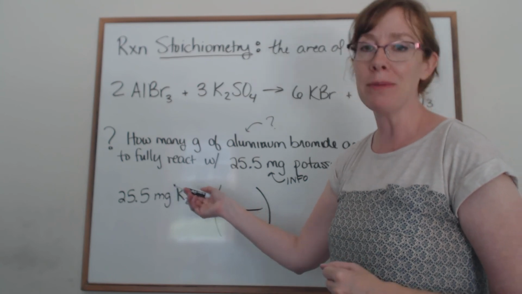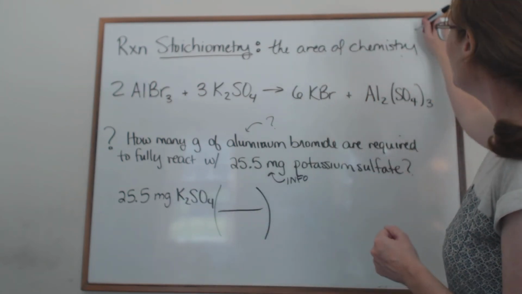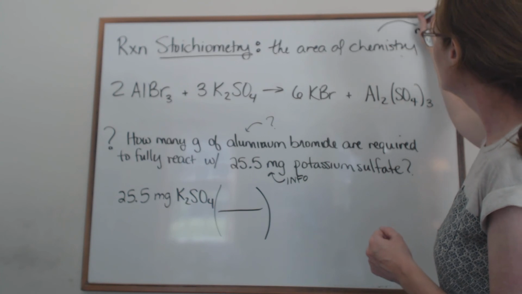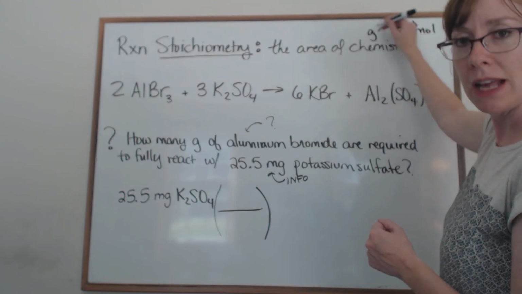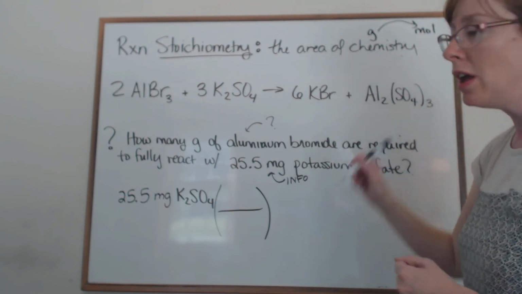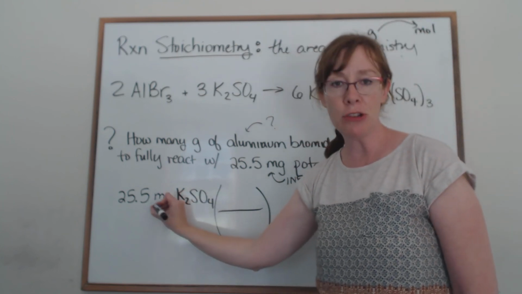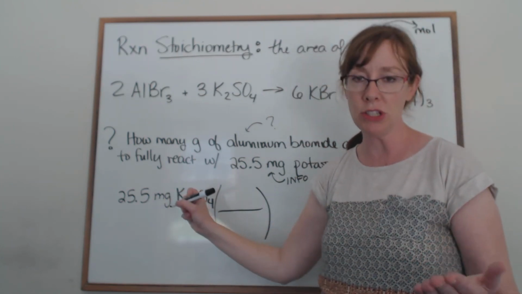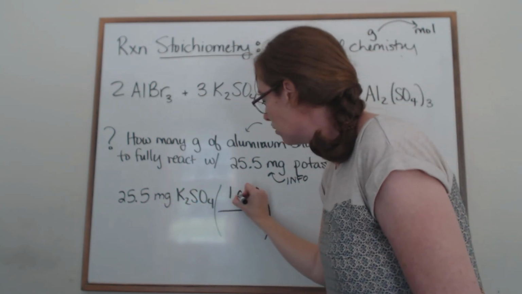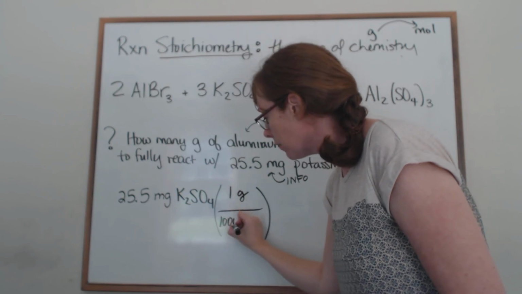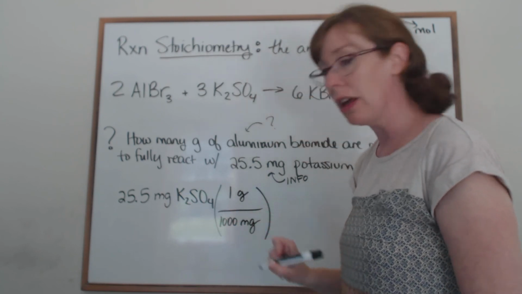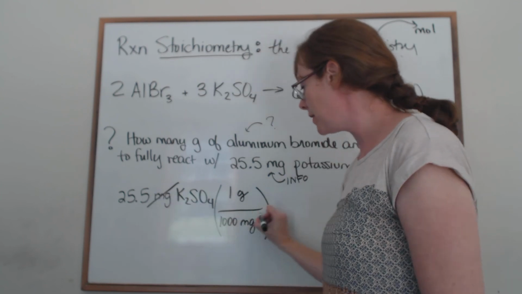But it's not even in grams yet. See, we can't get it in moles unless it's in grams. That's the one thing that we can use molar mass for. So really, if you've got a metric prefix, the thing you have to do is just get rid of it. So in every 1 gram, there are 1,000 milligrams, correct? And that's all I would do just to get rid of that metric prefix.